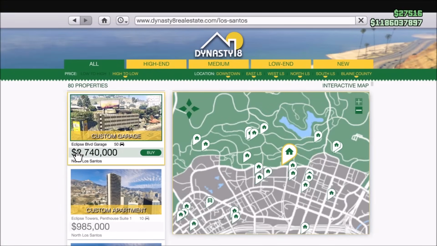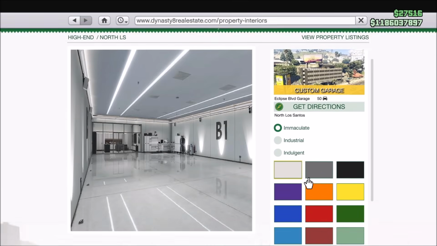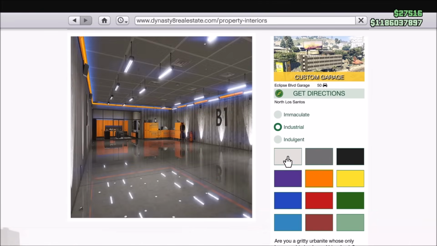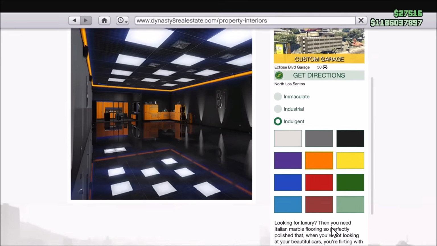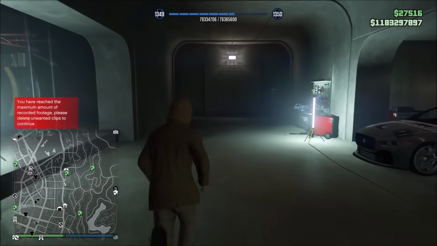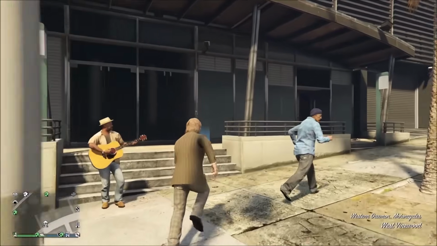Next up, we have the 50-car garage, which costs $2,740,000, and there really isn't much customization to it besides a few paint colors, and you can choose immaculate, industrial, or indulgent. The nice thing about this is that the interiors and the colors do not change in price unless you want to change them later on, and it's always the exact same location. But anyways, we're going to be going over to it. It's in West Vinewood. It's this building right here.